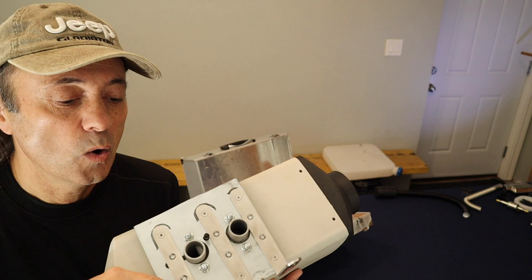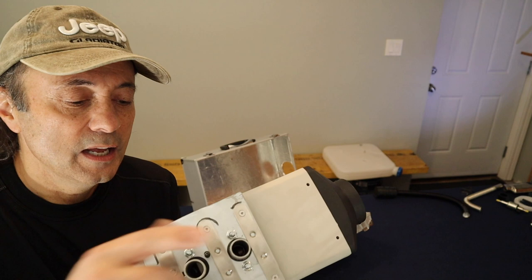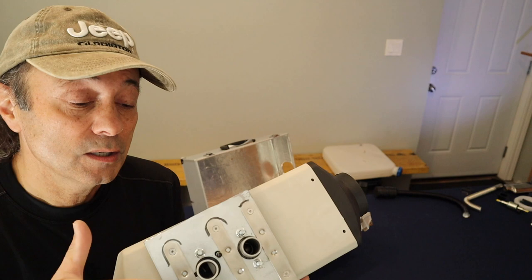So I oriented this part of the bracket onto the box and marked the holes. I drilled the holes, and then I'm just going to use fasteners to secure these L brackets, hence the heater. Let's have a look.